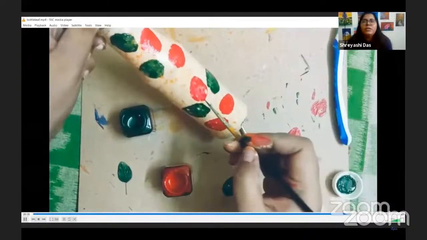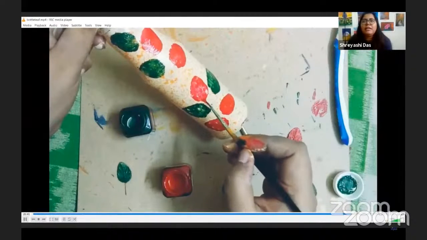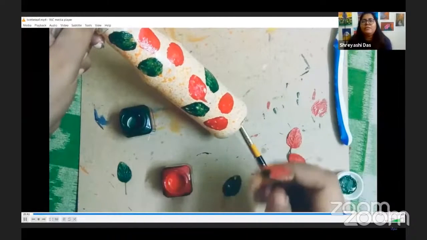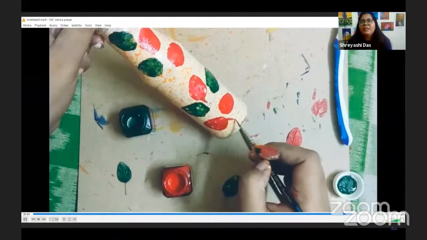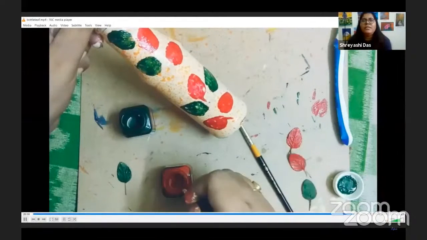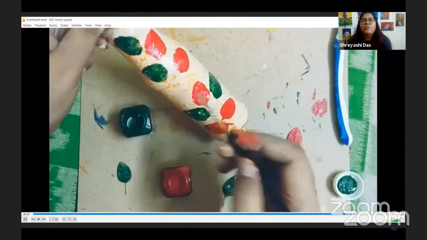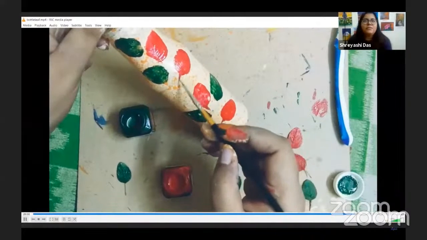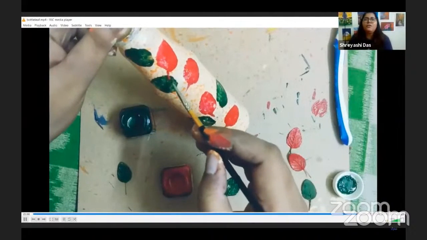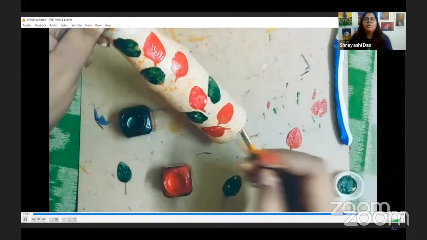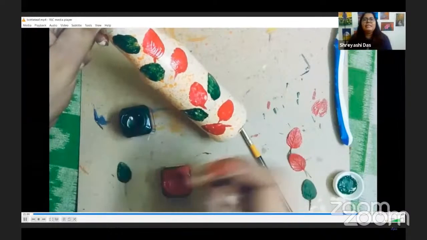So here, using a thin brush, just make a stick, that stick portion at the end of the leaves. Everybody getting me? So we'll just make a thin stick-like portion at the end of the leaves so that it looks like a real leaf, like this. We were not able to get the imprints of that stick portion. Why? Because we were using it to pull the leaf off. But now, once we have gotten our leaf imprints, we will make that nice little stick.